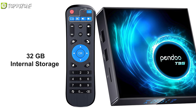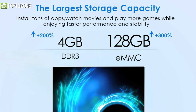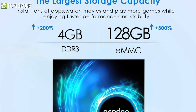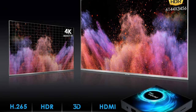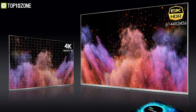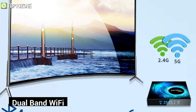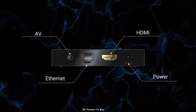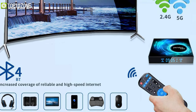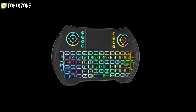It has internal base storage of 32 gigabytes, which you can extend with up to 128 gigabytes of additional storage for all your loved apps. The T95 supports all video formats at 6K to bring realistic picture quality with minimal buffering. You will also get a fast internet connection thanks to its dual-band Wi-Fi and Ethernet port. It also has built-in Bluetooth, allowing you to connect peripherals such as a mouse, keyboard, or gamepad wirelessly.